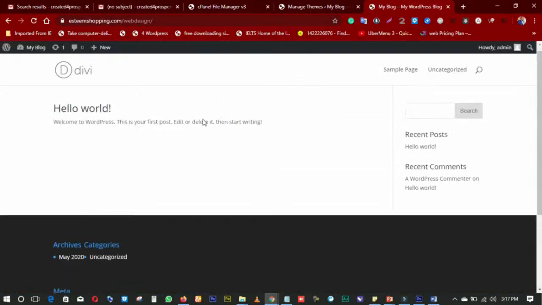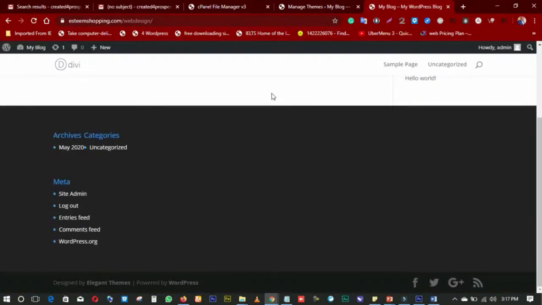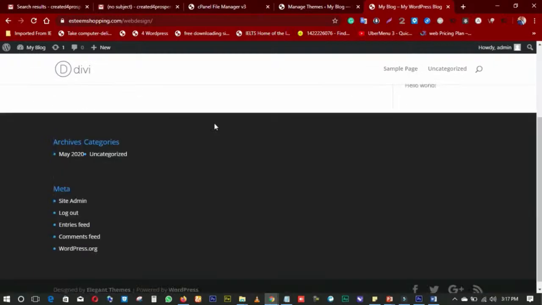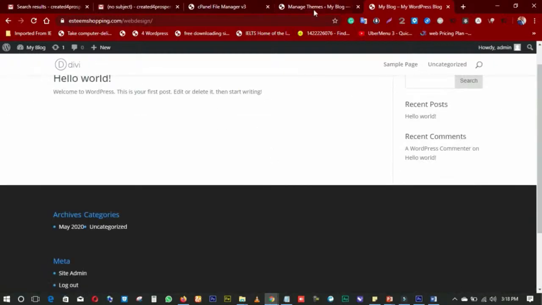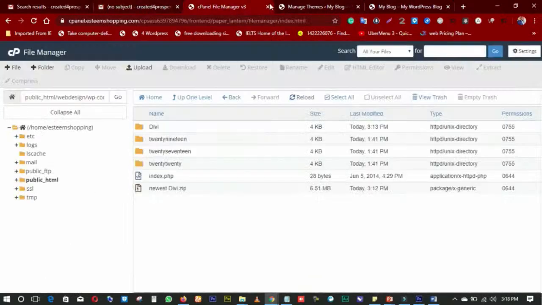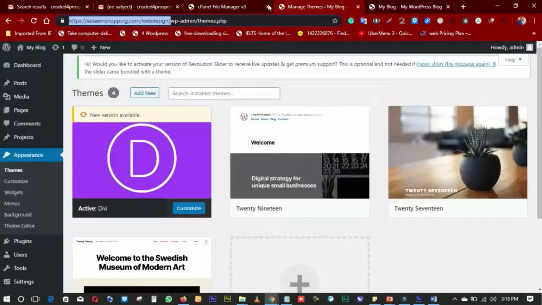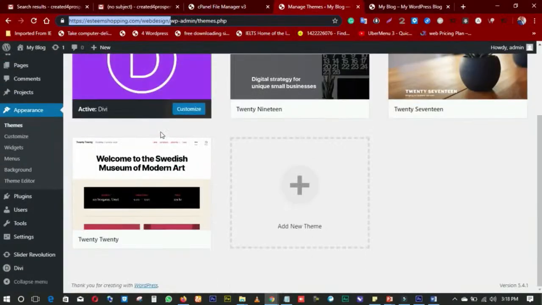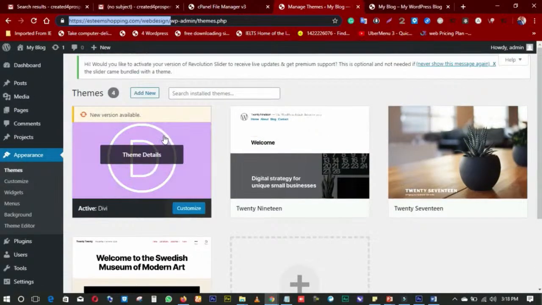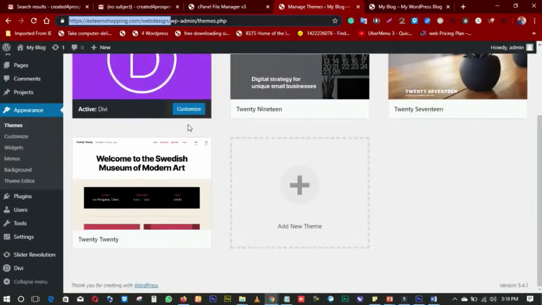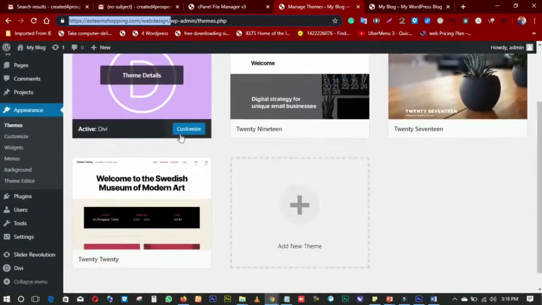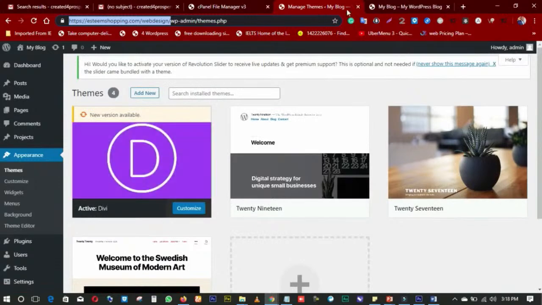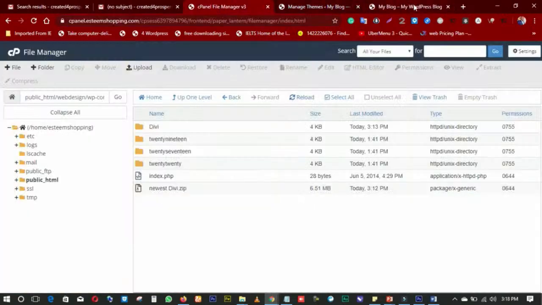You see, it will not work because there's something we have not done to make it show. Once you do that, it will reflect on the front end. So let's go back. Let's visit our front end and see how it works.